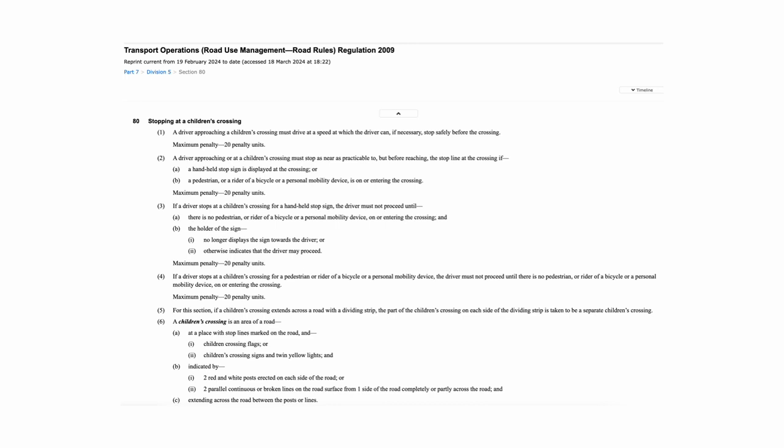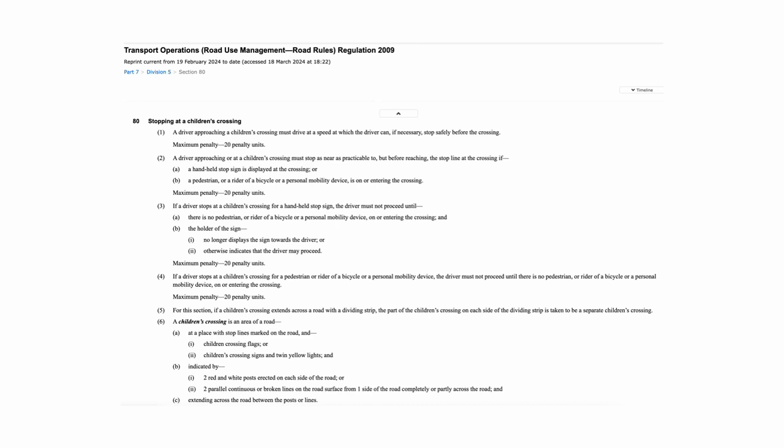5. For this section, if a children's crossing extends across a road with a dividing strip, the part of the children's crossing on each side of the dividing strip is taken to be a separate children's crossing. 6.